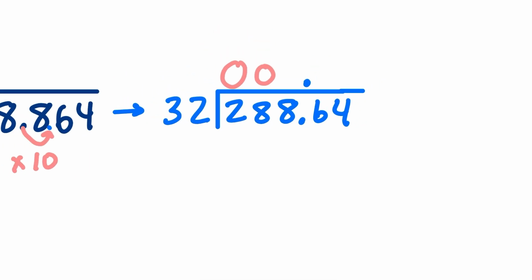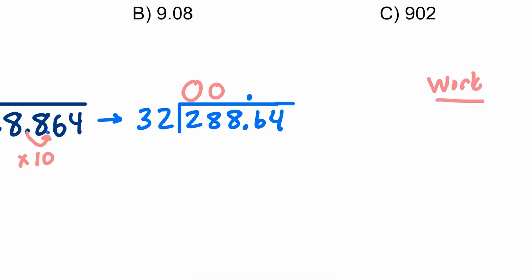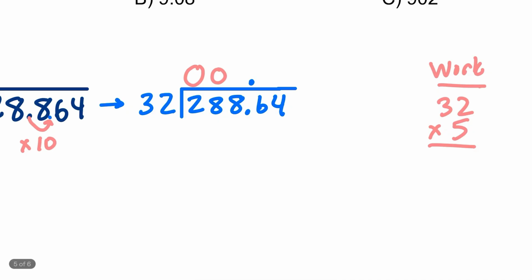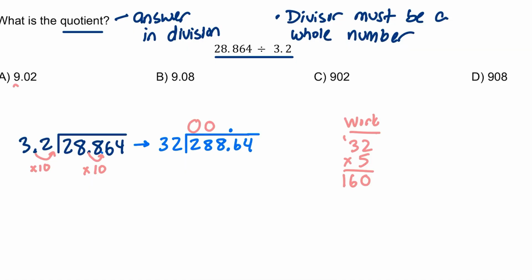Here's a good trick though. I normally tell my students to start by creating a work section on the side and normally start by multiplying the divisor by 5. So 32 times 5. That's what we usually do as a starting point. And we could do that. 5 times 2 is 10. Bring down the 0, carry the 1. 5 times 3 is 15, plus the 1 is 16. That doesn't help as much here as my next trick, which is to look at the first value in your choices. So here, our first value for all of our choices is 9, which means that we have to multiply 32 by 9 to get that first value. So we've got 32 times 9.